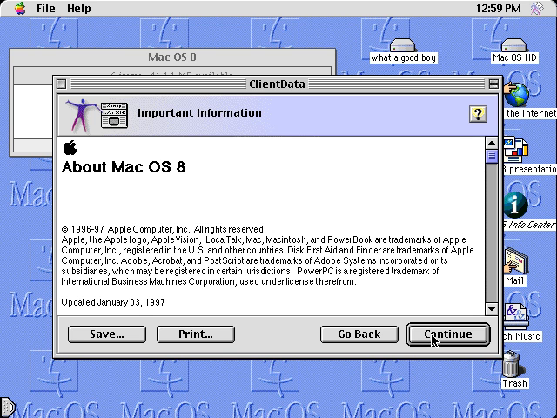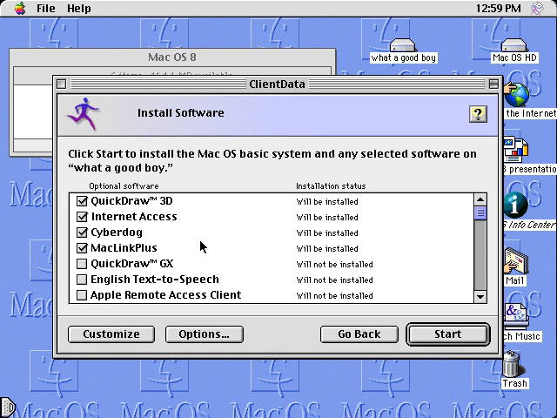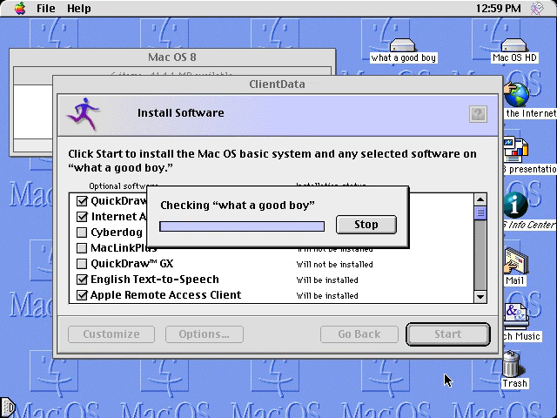All aspects of installation are integrated, including late-breaking information and license information in several languages. You can then specify exactly which elements of Mac OS 8 you need or want installed on your computer. Apple has determined that many system problems are actually a result of software that has been installed on a hard disk that needs to be repaired.